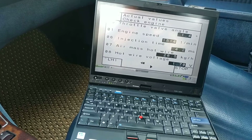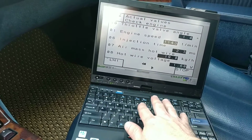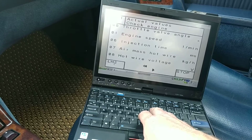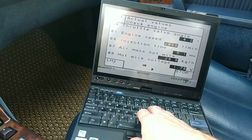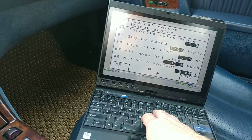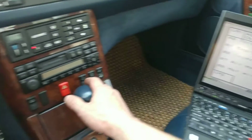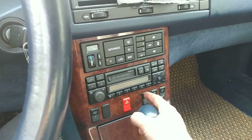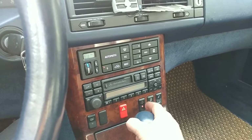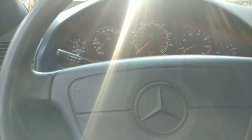Here's some acceleration. As you can see, RPMs rise, throttle angles change. Secondary bank. 1700 RPMs. And yeah, the suspension light activates, it gets stiffer and it gets softer in comfort and sport. That also works, all four corners. So the steering angle sensor is good.